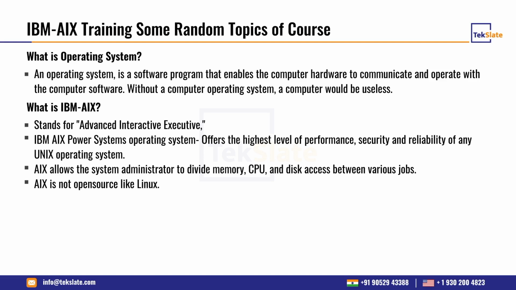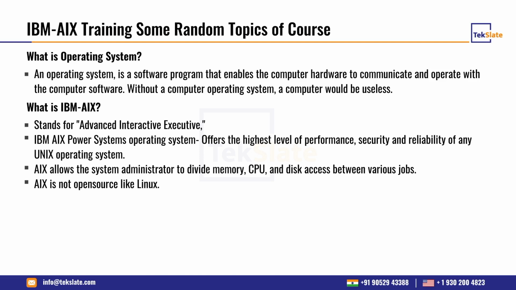How? AIX requires the HMC, Hardware Management Console, or VIO, Virtual Input Output. From VIO you can divide your CPU, memory, and processing units, and share them with the other resources. That means AIX allows the system administrator to divide CPU, memory, and disk access between the various blocks using VIO or HMC. First of all, you will need the HMC. On the HMC, create the virtual resources. From those virtual resources, you can allocate memory to an application.